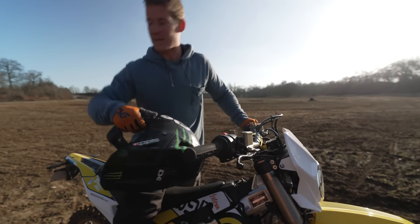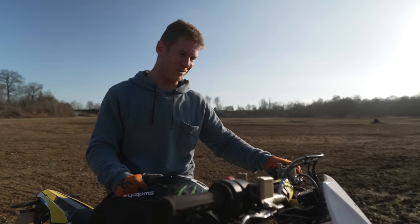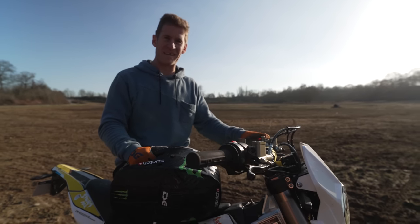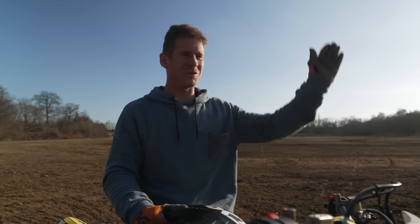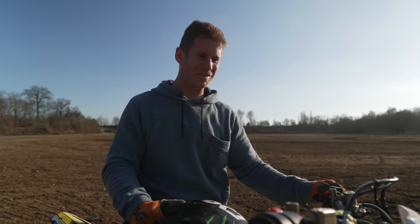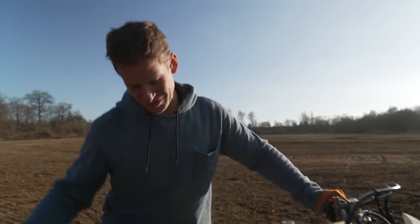I love it. I'm actually really excited till I get my number plate and then I can just cruise around on the roads on it. It's going to be well cool to see. I'm actually just really excited to see how far I can go on it. And that means if I go on little like missions to the shop, you can just bomb off, cross fields, through woods, don't annoy anyone. Absolutely epic. So stoked on this.